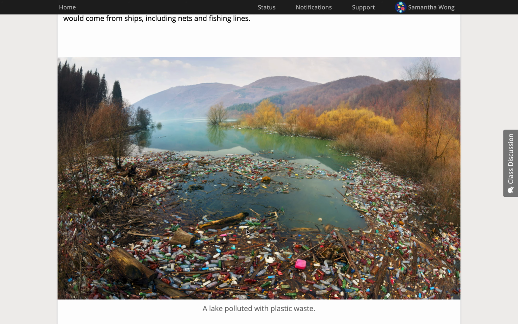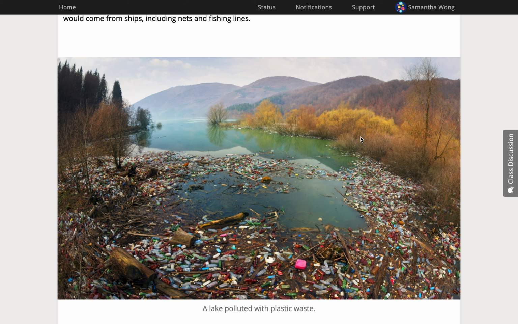So if we just take a look at this image here, at a single glance, you can see there is so much debris, but there is also so much plastic in this image. I can see countless bottles, what looks like a container over here. Bits and pieces just lying around, accumulating.